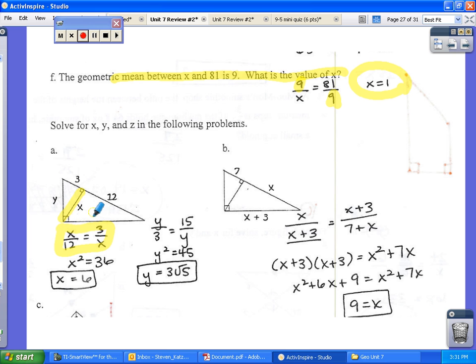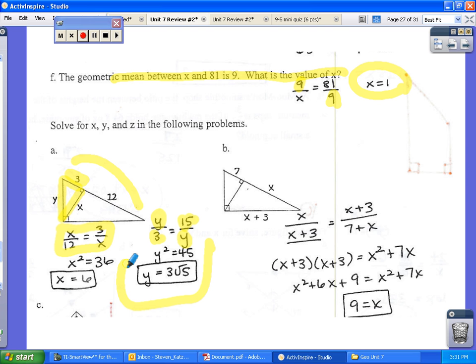One way is once you know x, you have two of the three parts of a right triangle. You can just use the Pythagorean theorem. Another way is y is the actual leg of the right triangle. So y is the geometric mean of this part of the segment and the whole thing, which is 15. So you could solve it that way too. And here's the work for that.